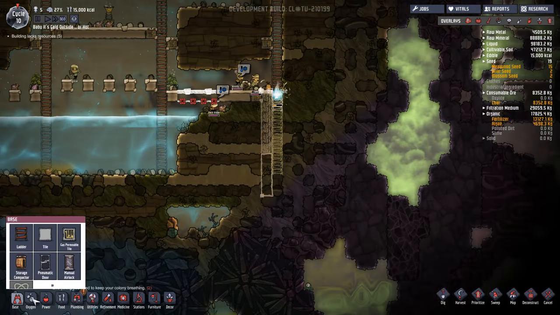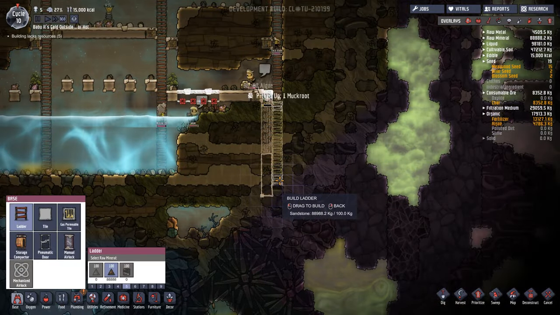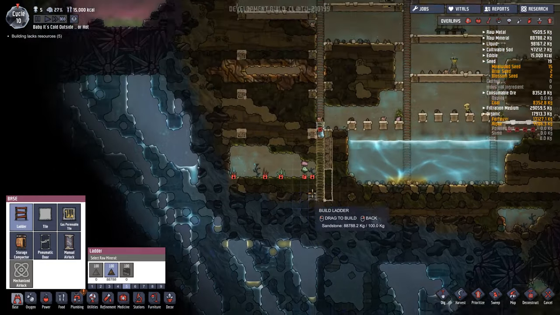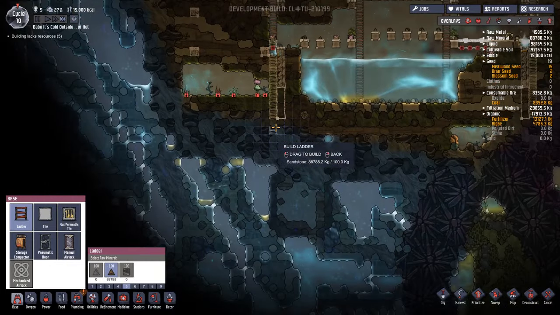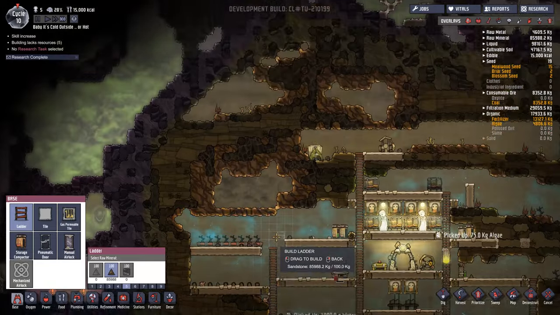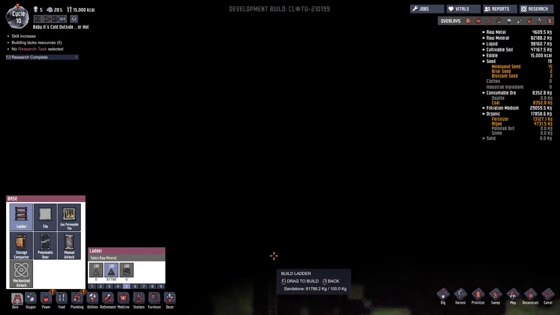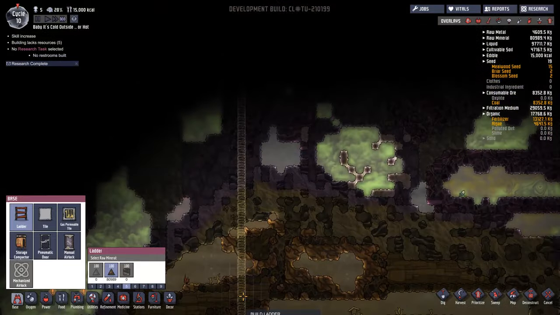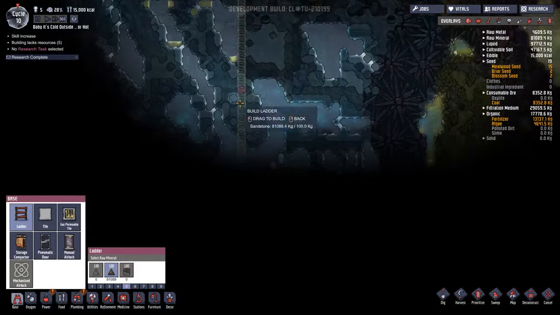Well, we're going to extend this ladder down a little bit to there. Now, talking of ladders, this ladder here is going to be a very important ladder. This ladder is going to go all the way down here, and it's going to go all the way up there as well. And that's going to be our exploring ladder. So we'll find out what's up there, and we'll find out what's down here.